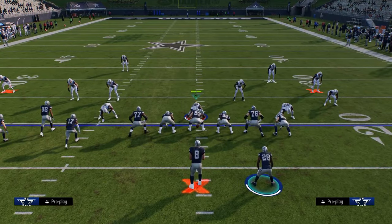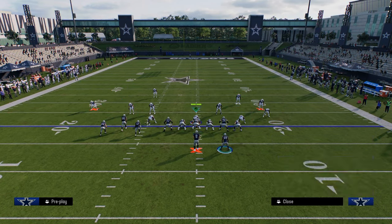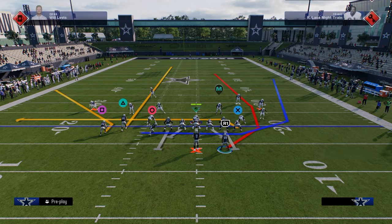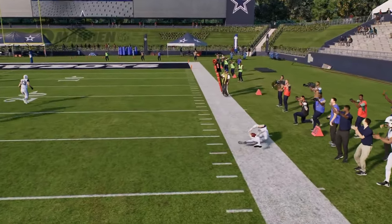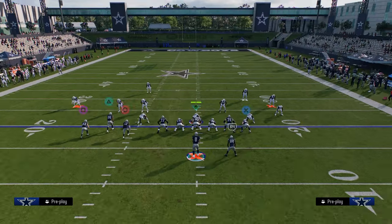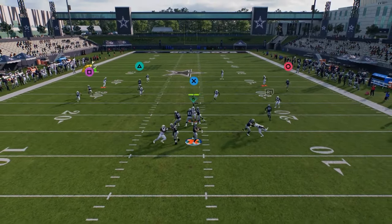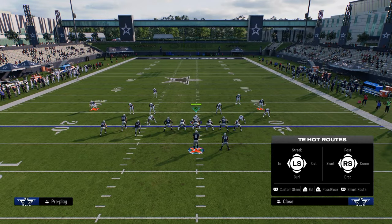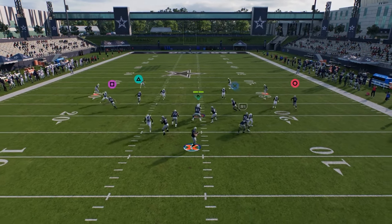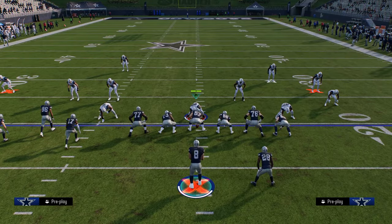So effectively what we've done with all of our plays is we've kind of funneled them into having to be in this cover four style defense - really the only defense that's going to be close to being effective. So I'll also mix in some setups like this that give them the same basic look, but we're looking more specifically to attack that left side. When I have a hard flat over here, we're just going to look to throw all the way to the left side. And if they are not playing hard flat coverage, just take what the defense gives us and check down to our tight end over the middle of the field.